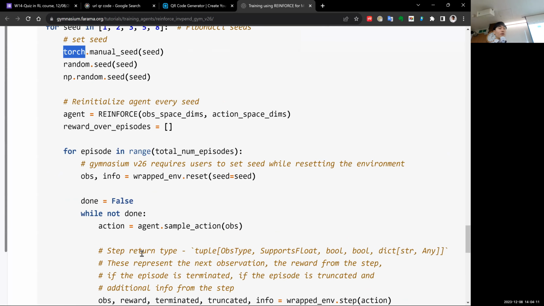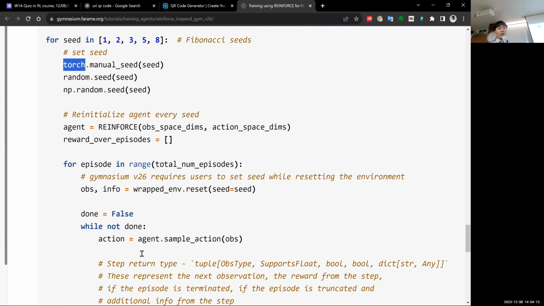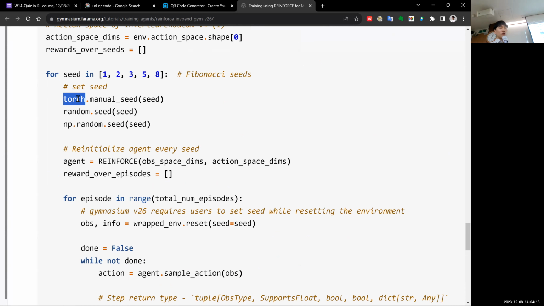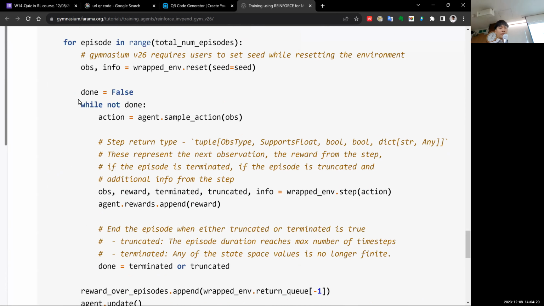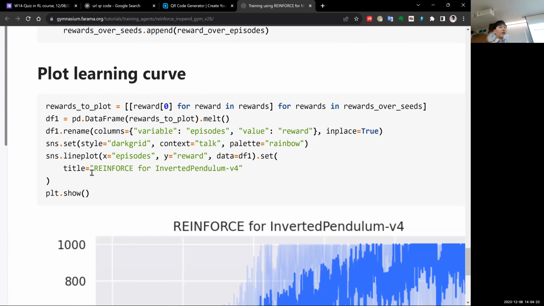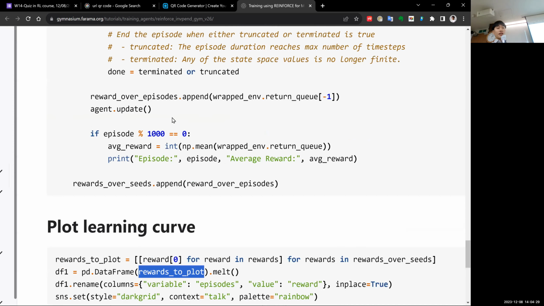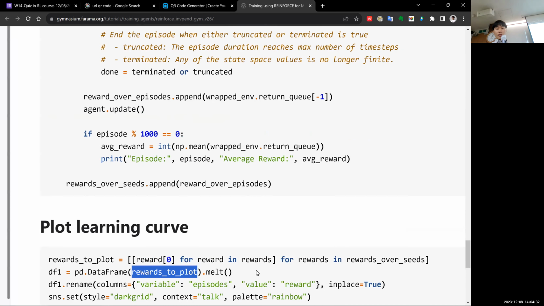If you want, you can rewrite some parts of the torch code to put the data into the GPU instead of the CPU memory. Eventually, if you run the plotting function, it just gets the data from the rewards list that we saved over episodes.